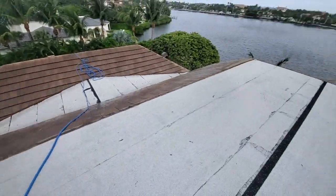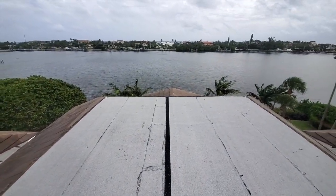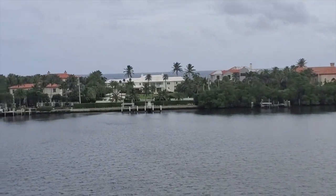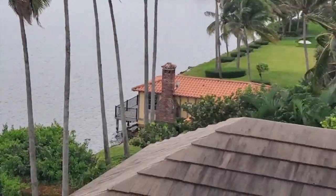Look at this. I can see the intercoastal, and then further out is the ocean over those houses, over that white house there. Yeah, beautiful times.